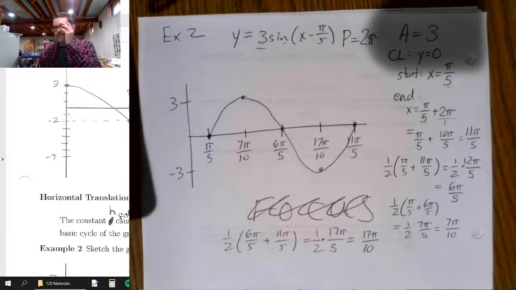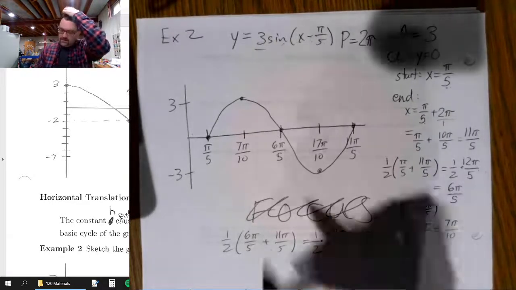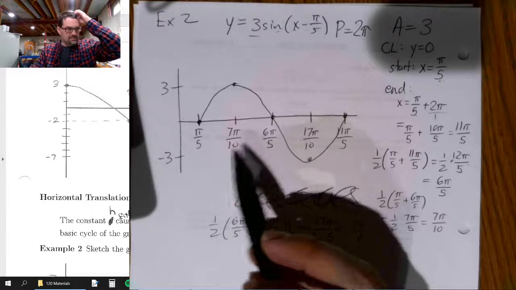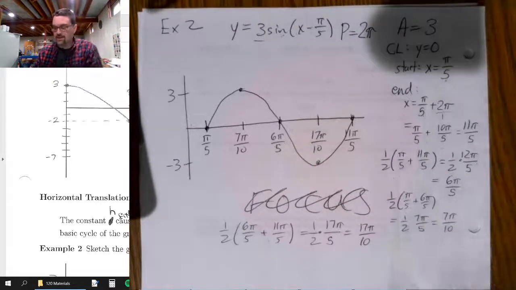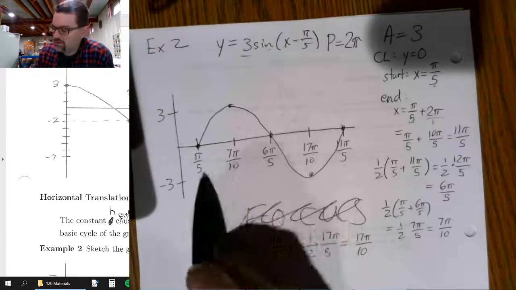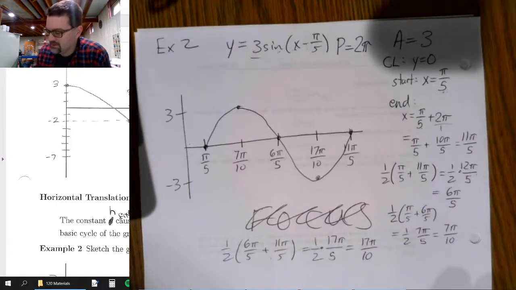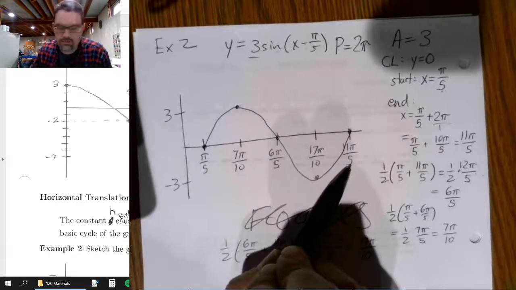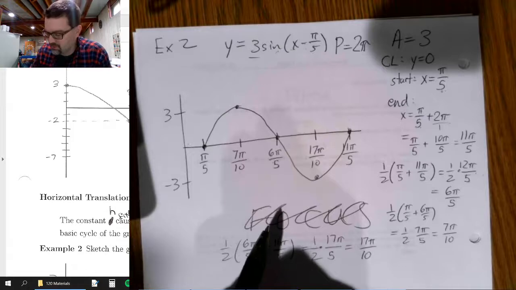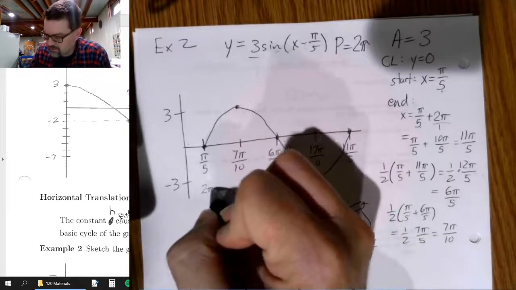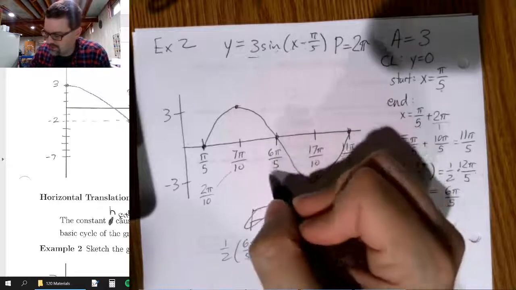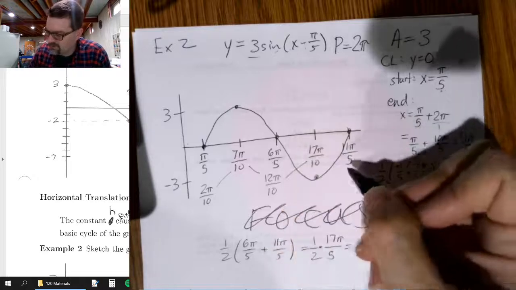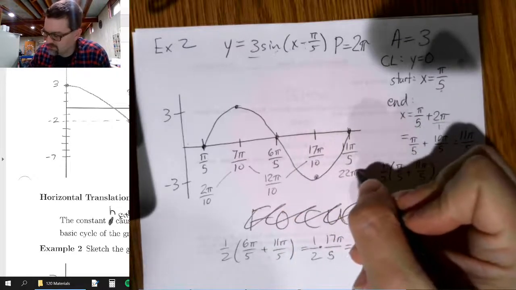Okay. Now there's one last thing I just want to illustrate on this example in terms of all these numbers, because it may just feel kind of like we follow these formulas and it just sort of feels random, but there's a definite pattern here. But you only see the pattern if all these fractions have the same denominator. So 2 of them have a 10, and if I change these 3 to have a denominator of 10, which means multiplying top and bottom by 2, look at what we got. So this would be 2 pi over 10, and we got 7 pi over 10. This would be 12 pi over 10, like so. We got 17 pi over 10, and this one, top and bottom by 2, would be 22 pi over 10.